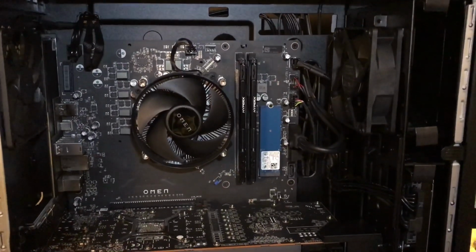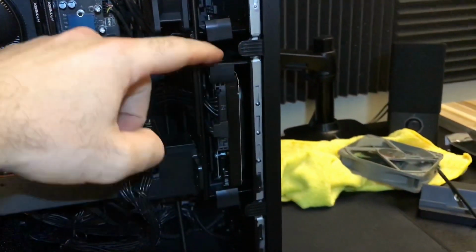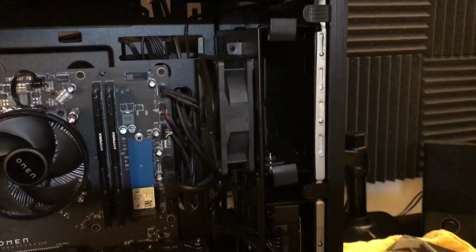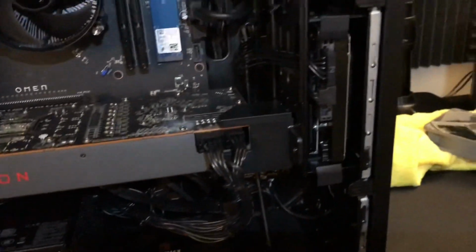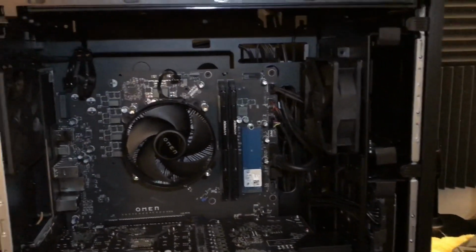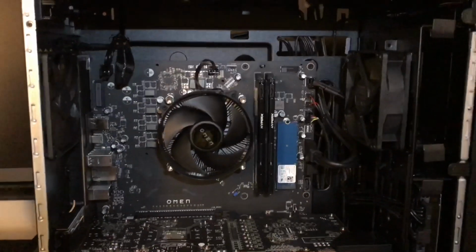So I'm going to get her all put back together. And you can also see that I moved the hard drive to the lower cage just to see what happens. That way maybe some airflow will travel in here and then through this fan and then out here. Hopefully this fan will push some of it up towards that way, maybe keep my hard drive a little bit cooler as well. But yeah, let's get it back together and see how I did.